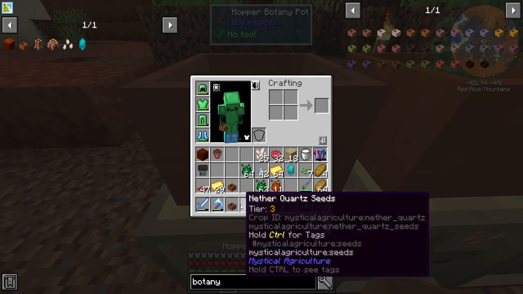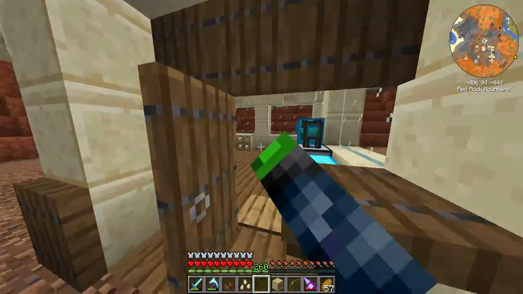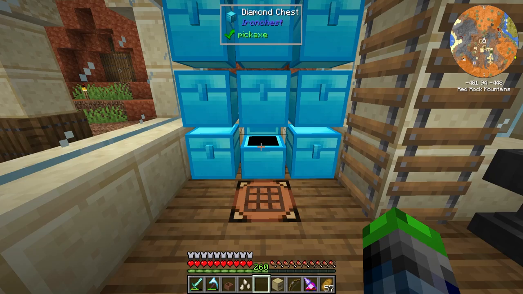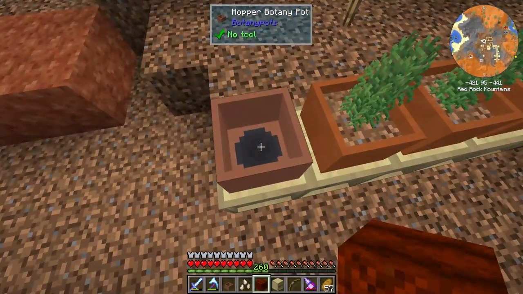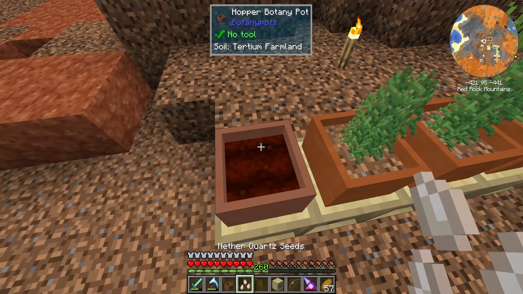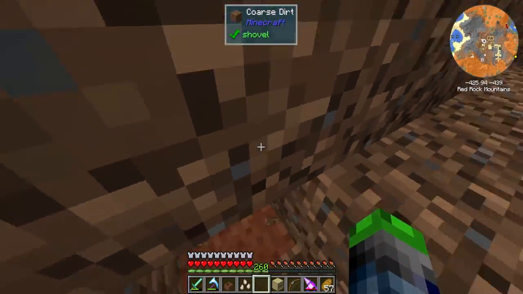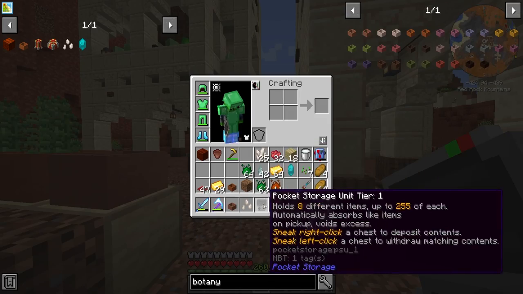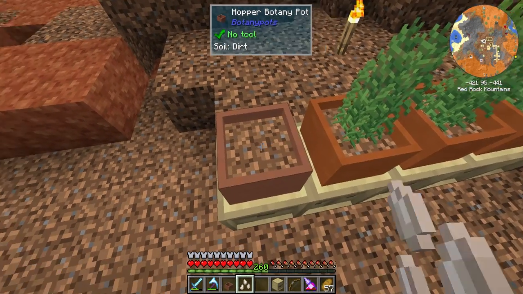Perfect. All right, so we have... Where did the thing go? Did I put it away in here on accident? Oh, no. It's right here in my inventory. Jeez. Swear it was gone earlier. All right, so we put this guy in here. And there we go. I guess we need to test. So let's see here. So with normal dirt, all right. It won't even grow on normal dirt. Okay.